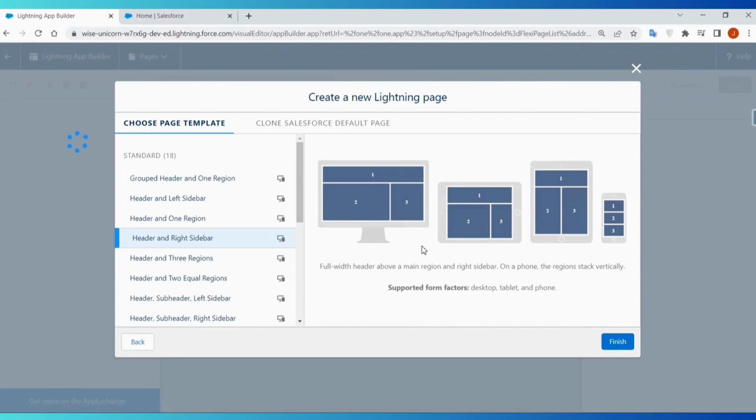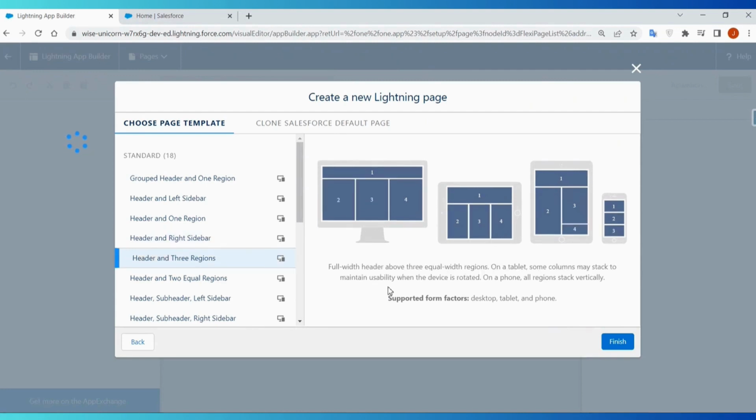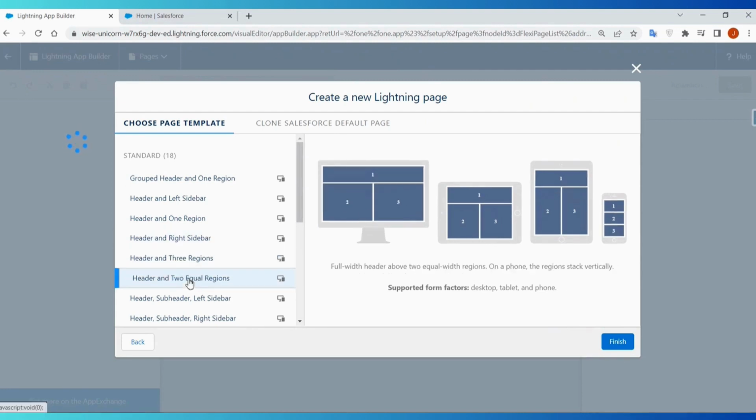I'm just going to show you all the options. Basically, these are the options available. Please present them to the business when you do the discovery session, or when you do the requirement session, just to understand what options are available, and let the business choose. You have got the header and three regions, header and two equal regions.